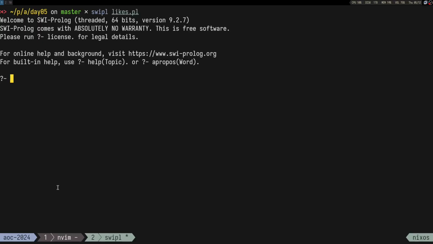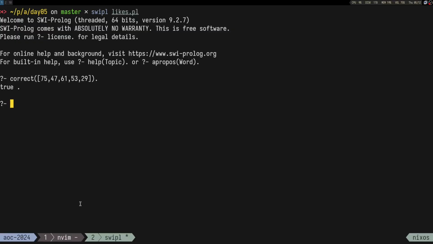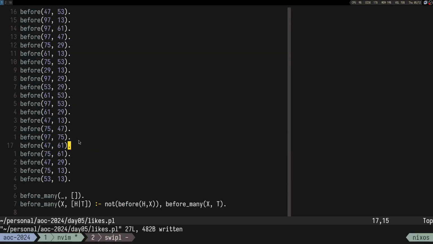So this one, it says is correct, right? Correct. Ah, I forgot about the, it's true, and it said that this one is false. So if we try correct, it's false. So you can see the thing works, right?